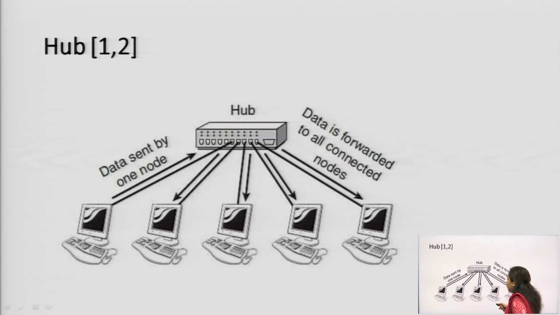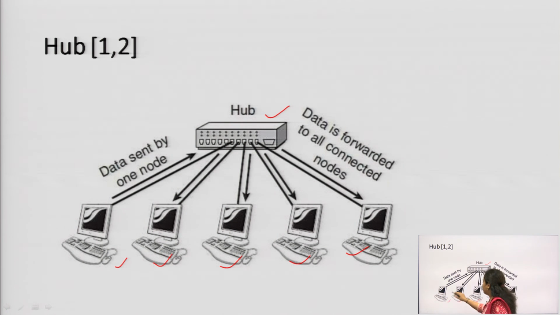Now, this is the diagram of the hub. As you can see, this is the main unit which is going to operate these computers, or you can say this is not only the computer, this can be considered as a node. And why am I referring to this as a node? Because other than this computer, maybe a printer is connected, maybe another device, a scanner is connected. Then what is a hub? Hub is basically going to be an intermediate node, you can say.